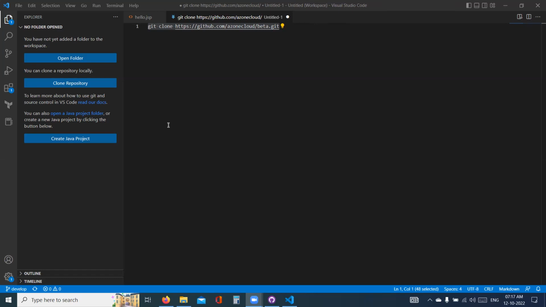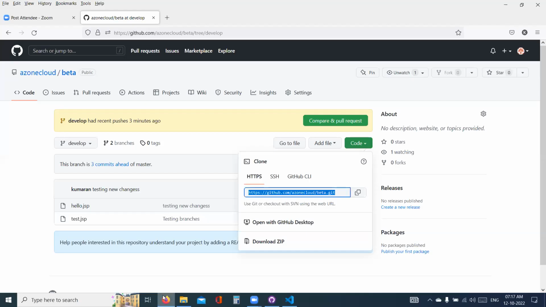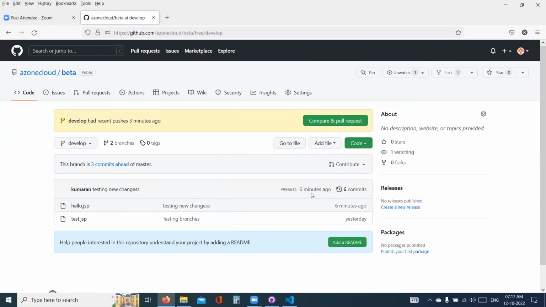Okay. So participants, if you have cloned it, the purpose of asking you to clone it is this: if I am a developer and I make some changes, can you go ahead and see those changes? Can you get those changes into your system? The latest change right now is here with the last commit, which is about 6 minutes ago. That's the latest commit. Now I'll make another commit. Right away, I will make a commit. Can you see the latest commit? It's something I'm asking you to check at your end. That was the reason I was asking you to go ahead and clone your repo.